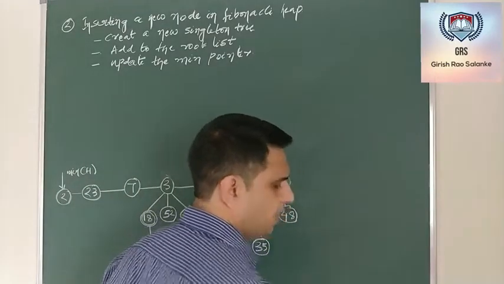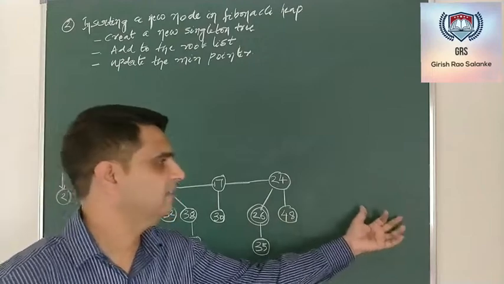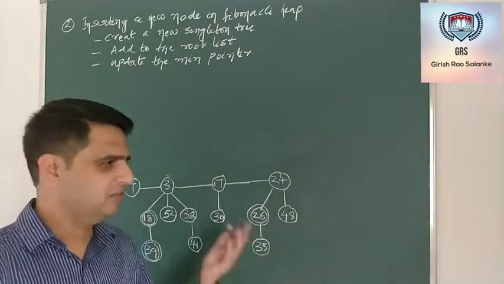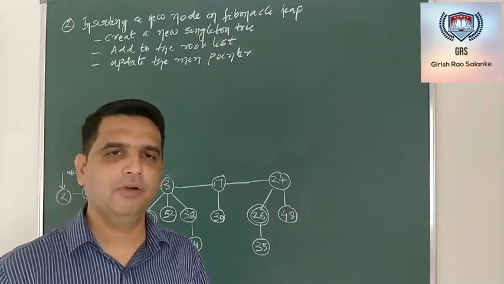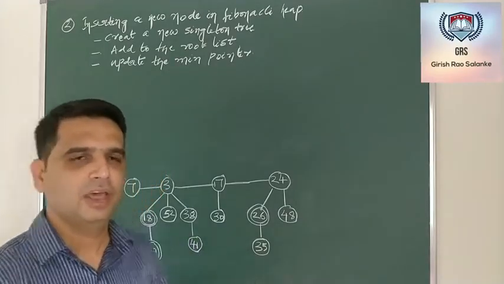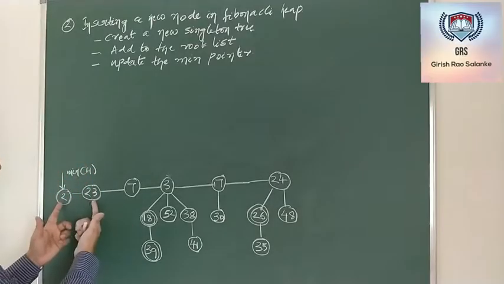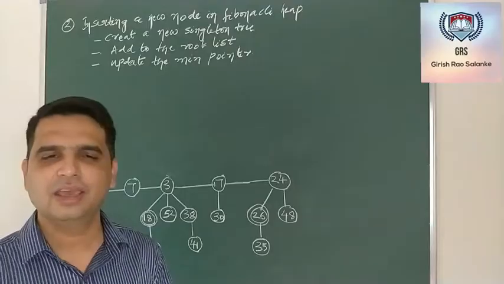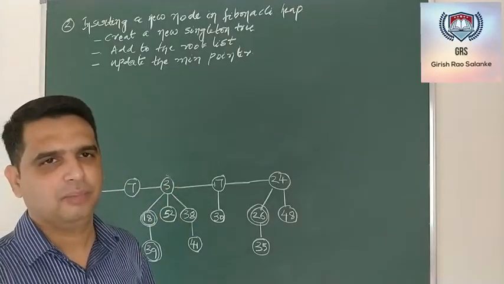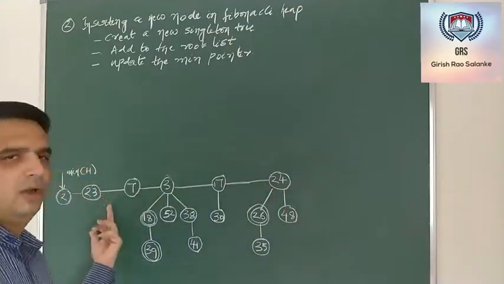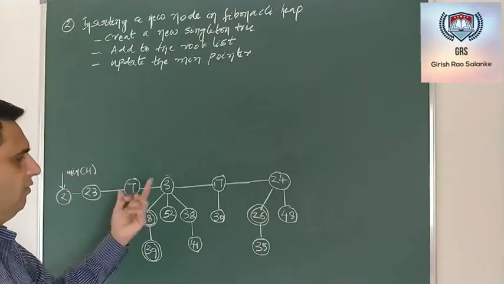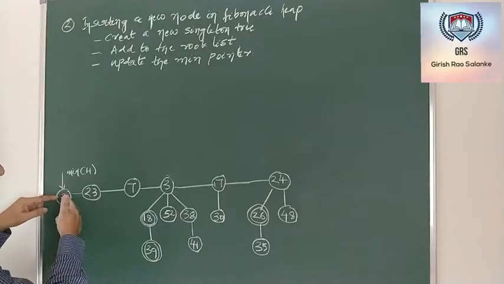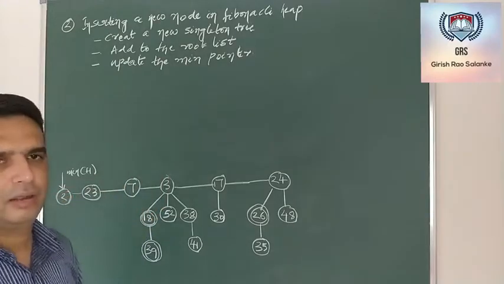So this is the step. The steps are quite simple. Create a singleton node, add the singleton node to the existing Fibonacci heap. Now one advantage of this Fibonacci heap over the binomial heap was, in case of a binomial heap, if there were two trees of the same order, I need to merge them together. This is not required in case of the Fibonacci heap. Add that singleton node to the root list of the heap. Now if the key of the newly added node is less, then update the min pointer.